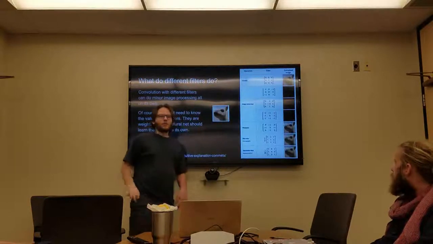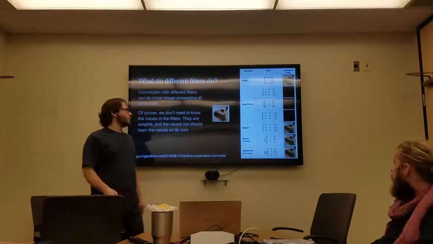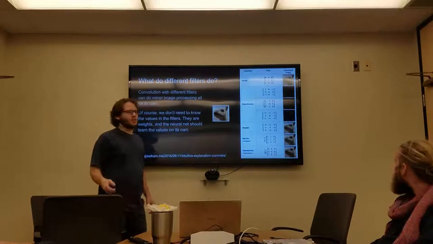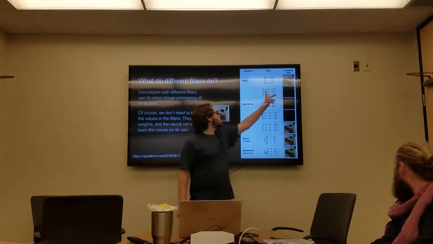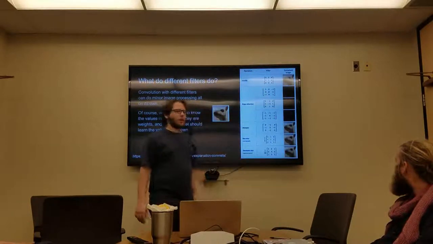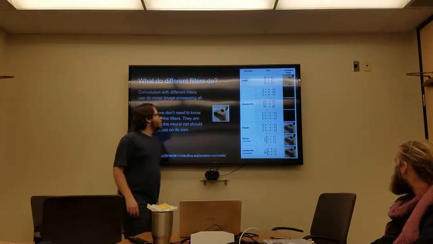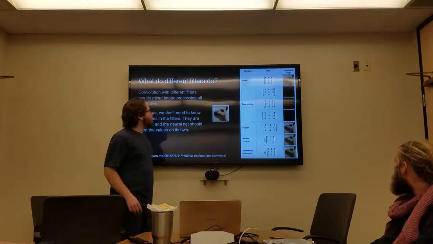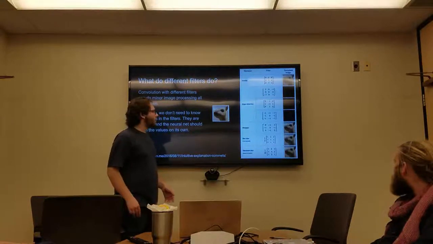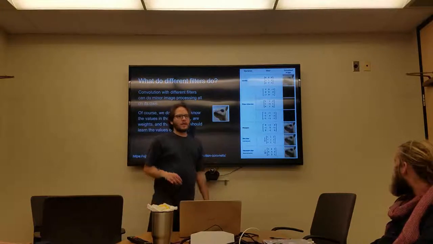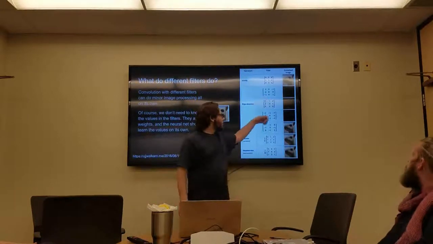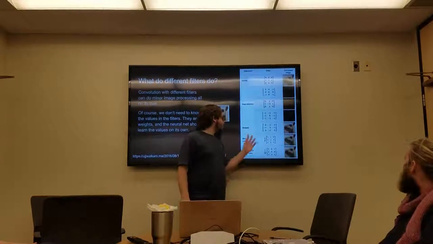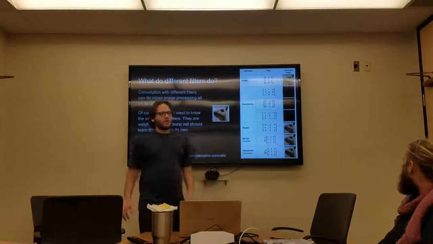Now, what do these filters do? There are certain known filter combinations that do different things. For example, if you just have the one there, it's going to end up making the same image. It's just an identity filter. If you want to do some sort of edge detection, to strip out all of the parts of the image that aren't edges of things, all of these have an option of doing that. Sharpen, box blur, all of these different ones.